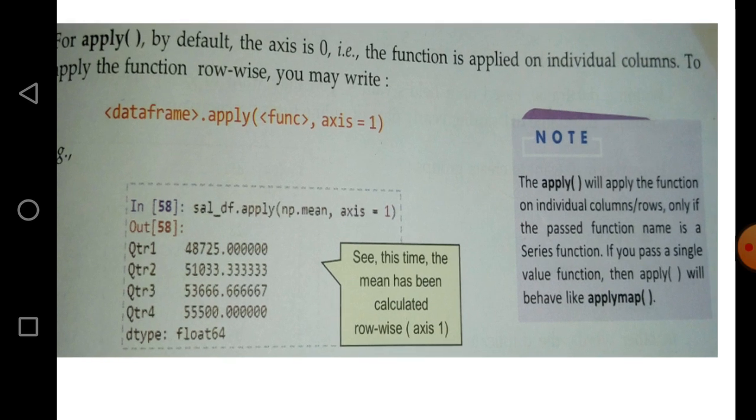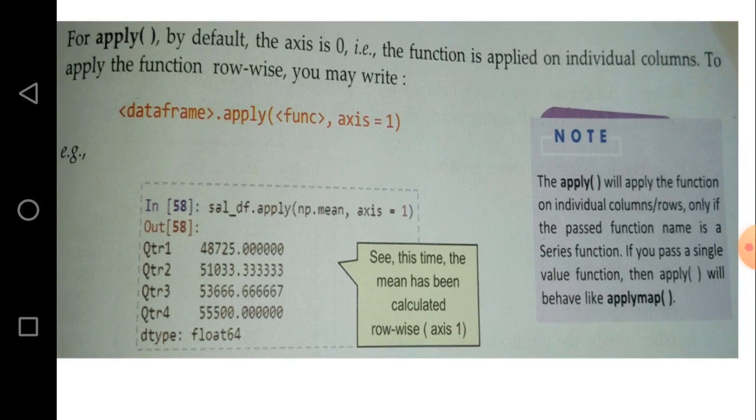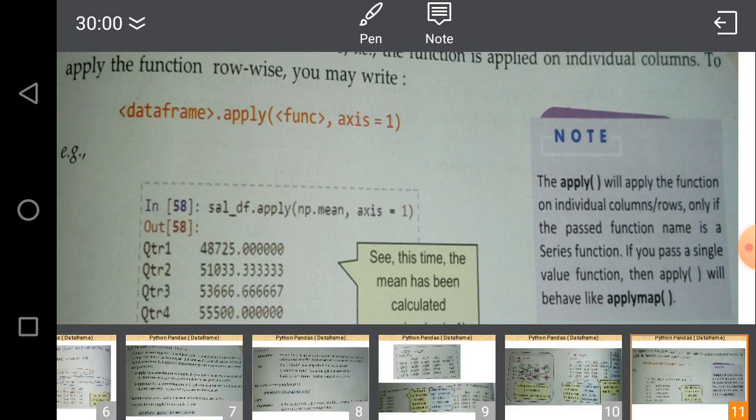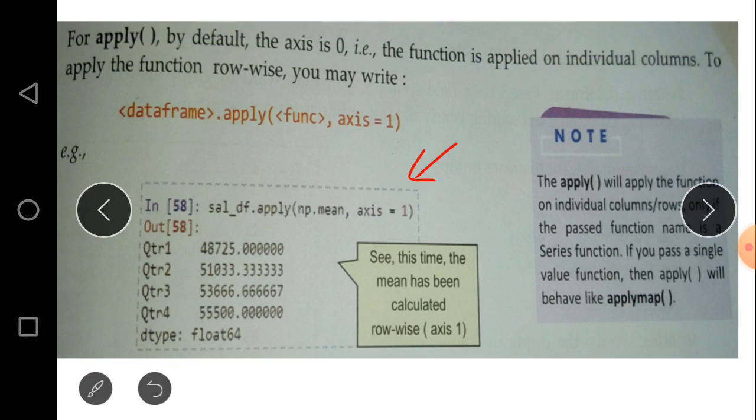Now if we want to calculate the mean along axis 1, that is also possible. Here qtr1, qtr2, qtr3, qtr4 appear as names because we apply axis equal to 1. That's why the data is not represented in terms of the years 2016 to 2019; it is just the opposite of axis 0. In axis 0 column names appear, in axis 1 row names appear, and the mean is calculated against these rows. So it is row-wise implementation.